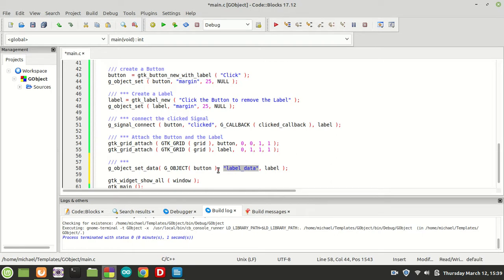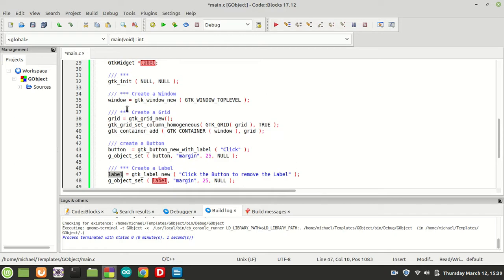So basically, once I need to deal somehow with this label, I need to call GObject get data, and if I pass this key which I set now, label data, whatever name you give is not important, then with the help of the GObject button, we can manipulate the label outside the function where it was declared.